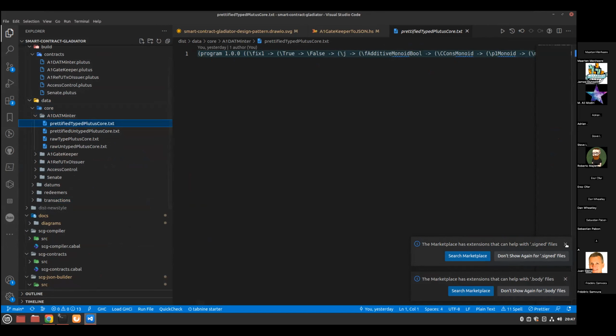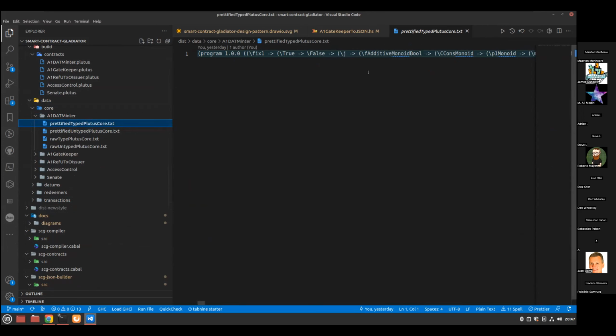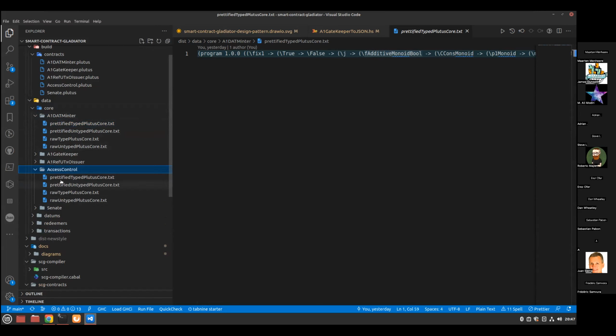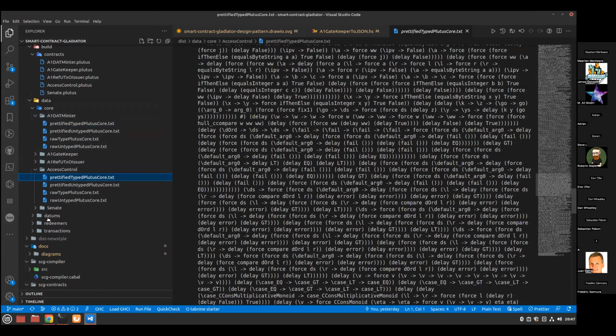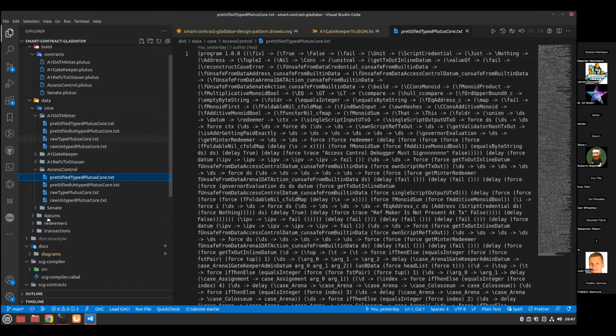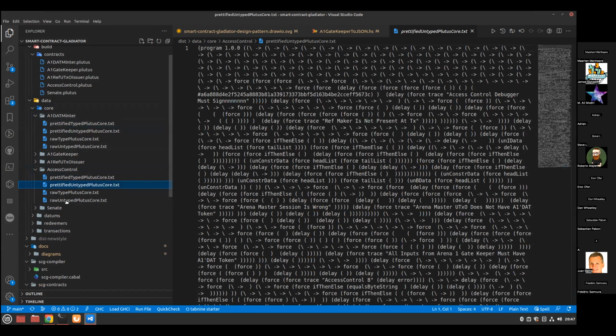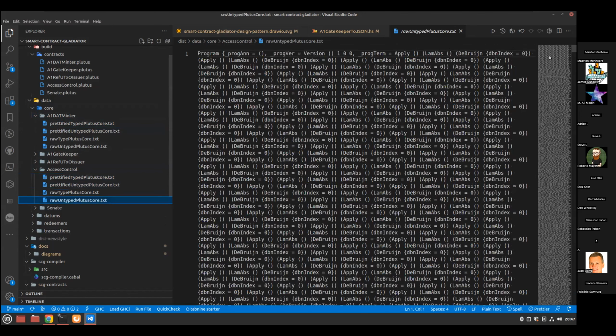For some reason, I don't know why, minting contracts show in one line, but if I go, for example, with a spending contract, everything shows up nicely. And there are not that many formatters right now. But anyway, this is the purified, human-readable version, and the raw type is also there, so you can just look at what's going on. This raw untyped Plutus core is the one actually live on chain.